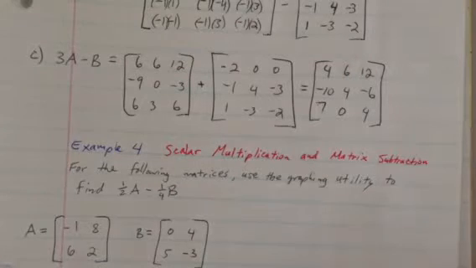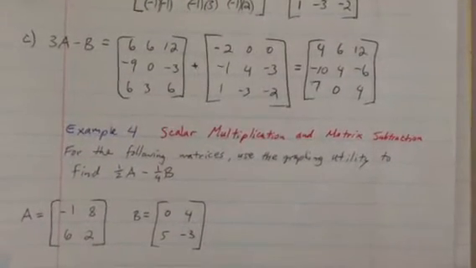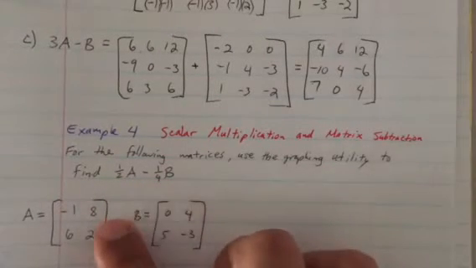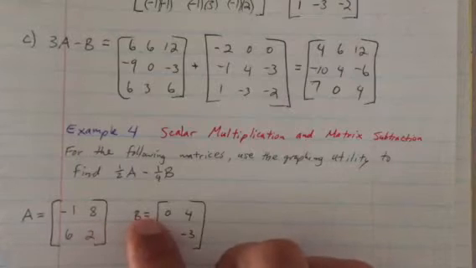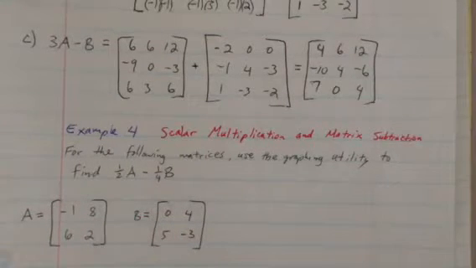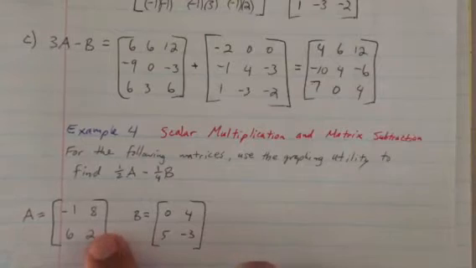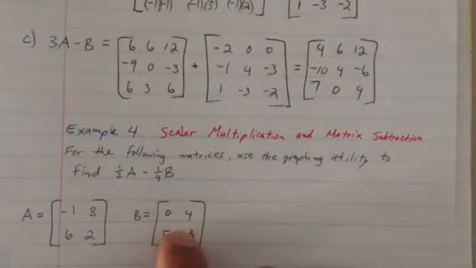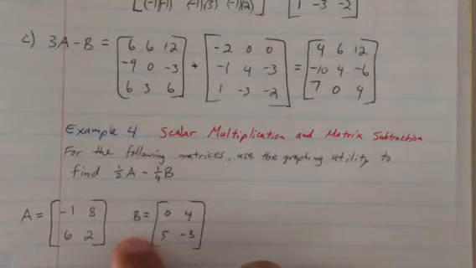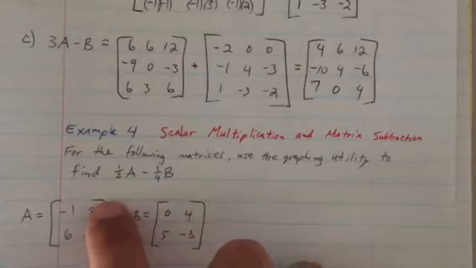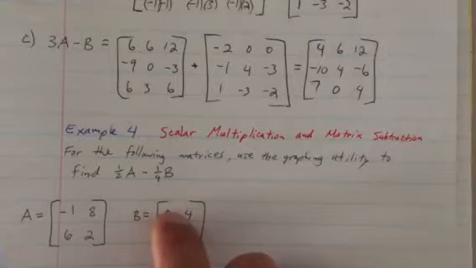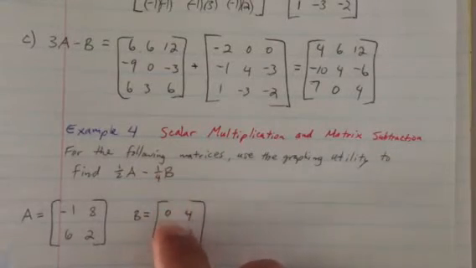This one's using the graphing calculator again. They want us to find 1/2 A minus 1/4 B, and they give us matrix A and B. On your graphing calculator, you can enter these values into matrix A and matrix B, then go to your quit screen or main screen, enter 1/2, then your matrix A, and then subtract 1/4, then enter your matrix B, and press enter, and it'll calculate that for you.